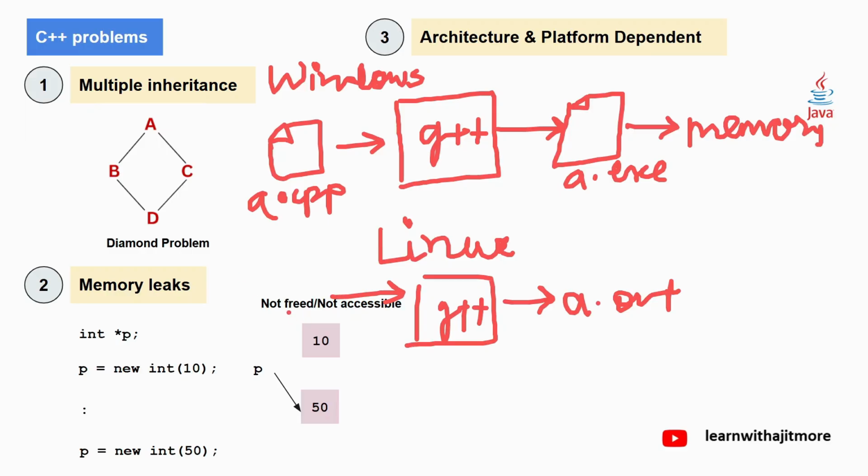Though the source code is independent, meaning you don't write a different program for Windows and for Linux, the programs are the same. But after translation, the executable you get for the same C++ code on a Linux compiler and on a Windows compiler will be different, because those executables are bound to their respective platforms. You cannot do cross execution.